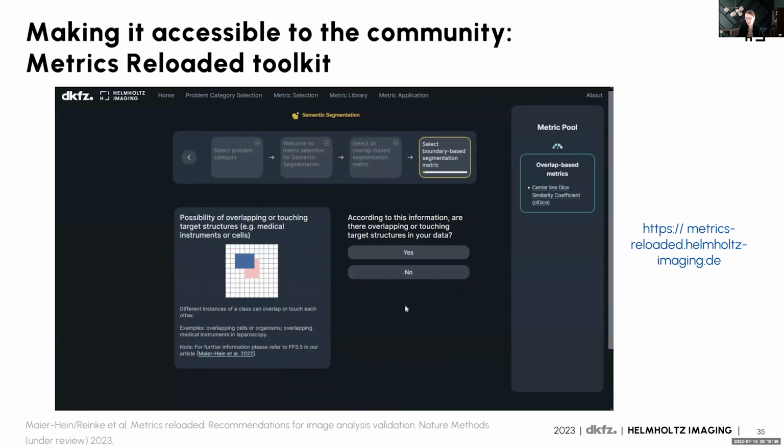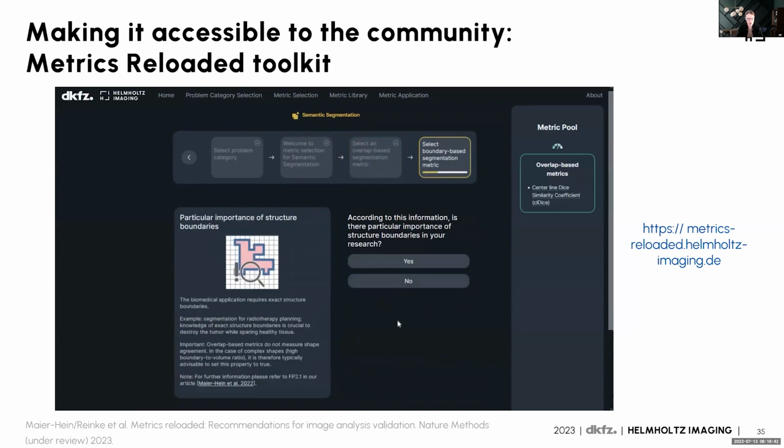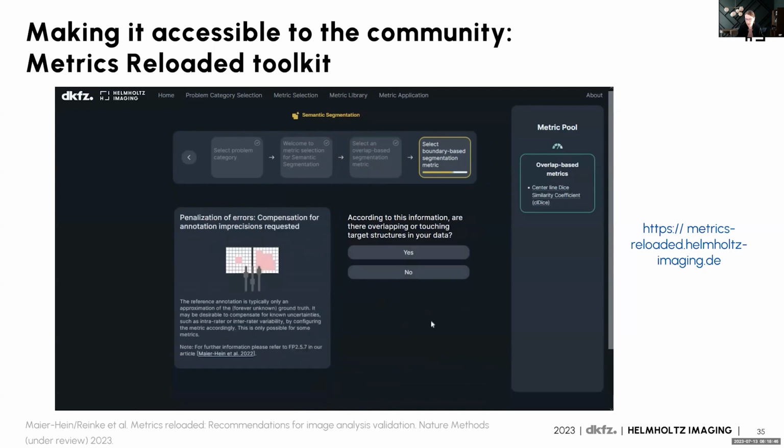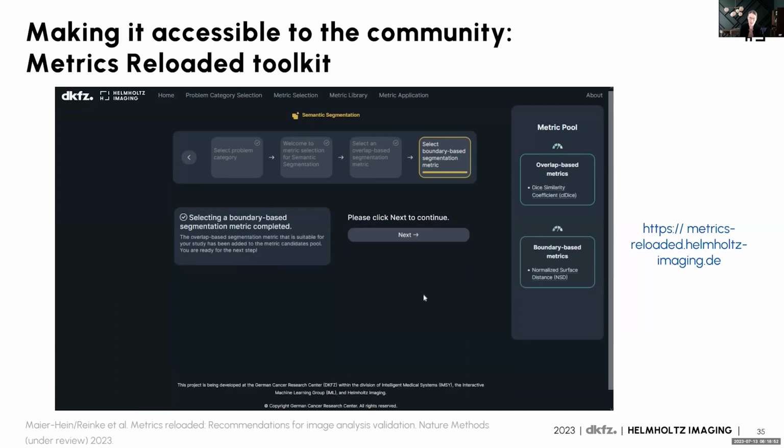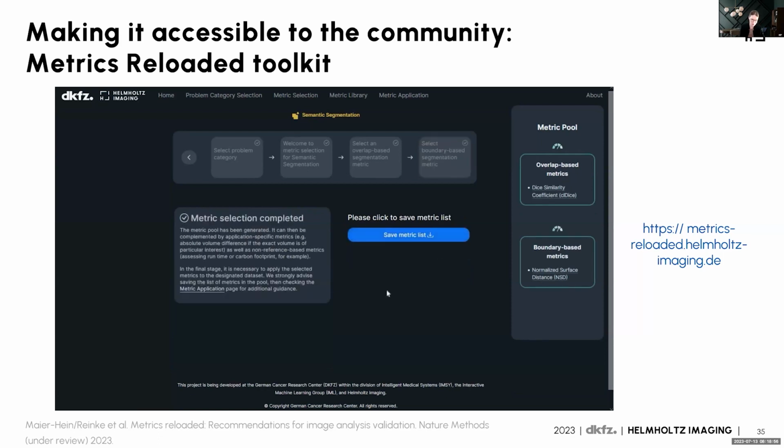If you would like to use this, it is still the beta version. You will see that it is currently password protected, but just write us an email. We're happy to share the credentials. We just cannot share it openly right now because the paper is still under review. But just let us know. We're happy to share. And also, if you have some feedback, let us know. It currently doesn't look as nice as this. It's just a beta version online.